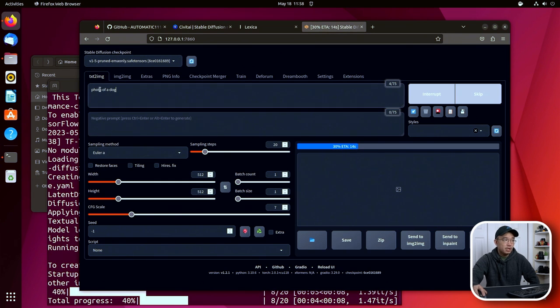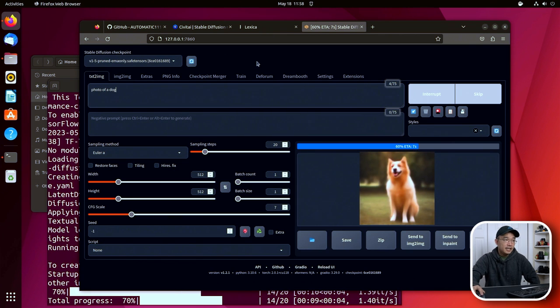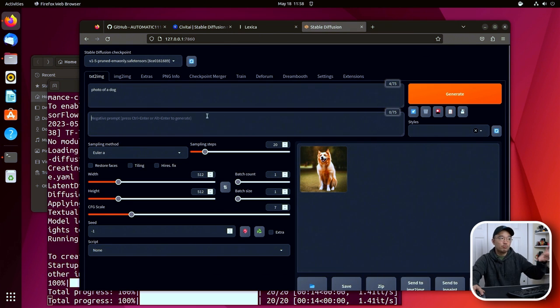We have the positive prompts, which is the prompt that we want to give it, say like a photo of a dog. Now, if there is something that is missing or something that is deformed, you could actually put it in the negative prompt, on what you don't want. So sometimes it might generate the art and it has three eyes. So in the negative prompt, you would put something like deformed eyes or three eyes. This way it will eliminate the generation of multiple eyeballs.